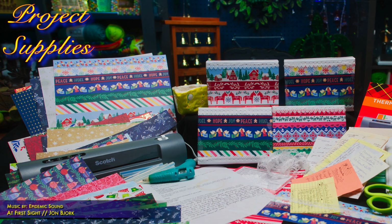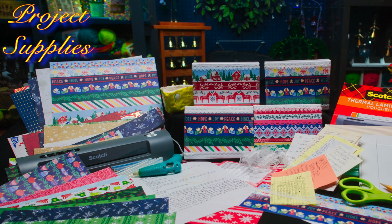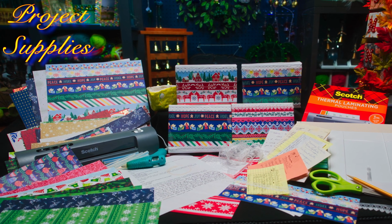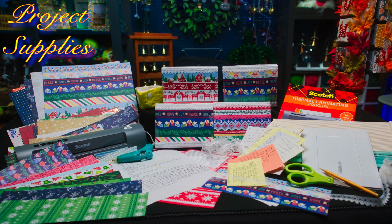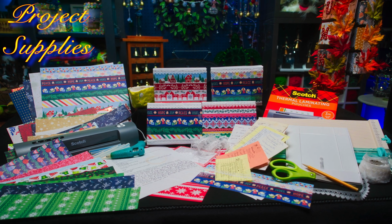Supplies you'll need for this project are: paper, a printer copier to copy the recipes, gathered letters and recipes from your family and friends. You will need a laminator and laminating pouches. You will also need decorative paper of your choice, a glue gun, lace for decoration, and a collapsible box. So let's get going.